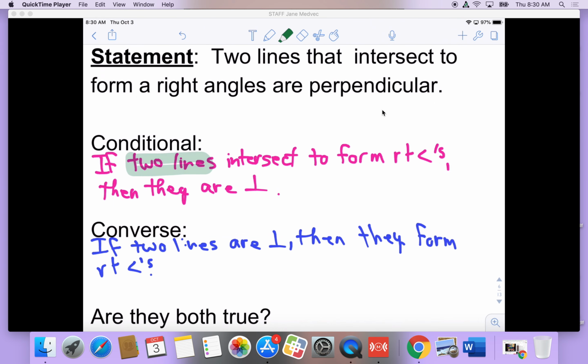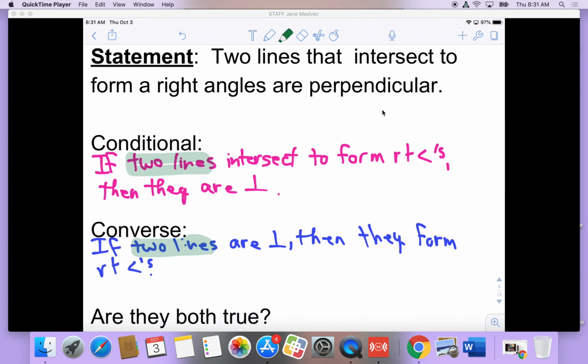2 lines. So the 2 lines are going to come first, kind of like the polygon did yesterday. Remember, we established that we had a polygon, and then we could say things about it. In this instance, we have to establish that we have 2 lines. Okay. All right? All right, very good.